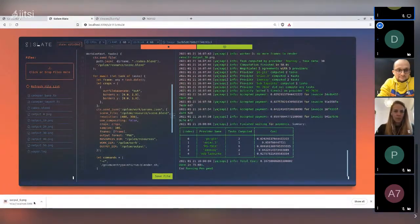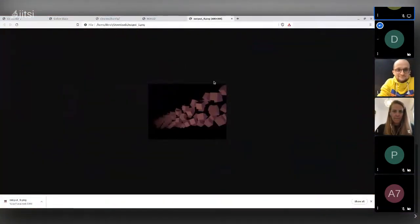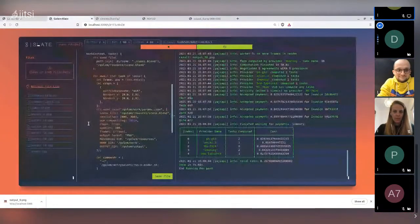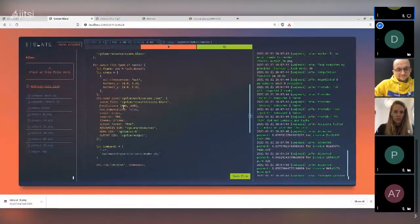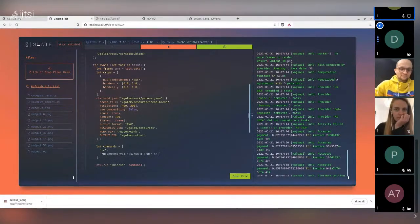And currently, it's not set up to show an image in the browser itself, but I can see that the file was downloaded. There's obviously lots of room for improvement, to make it so maybe the PNG shows up here, and so on, user accounts, that type of thing. I think that mostly covers what Slate is, what it's intended to do. If I wanted to make changes, it would be as simple as changing the resolution that I'm telling it, or the number of samples that I want, save my script and run it again. So I can just sit here and play with it incrementally until I get my script working how I want it to.